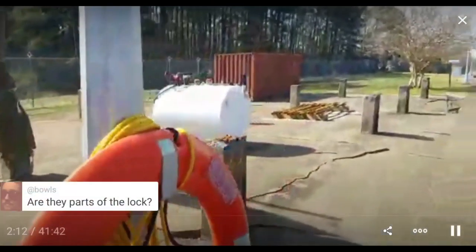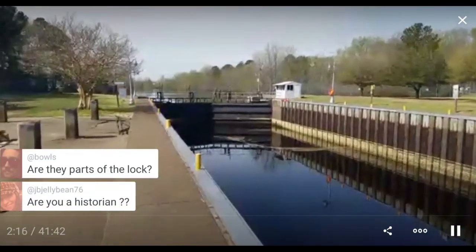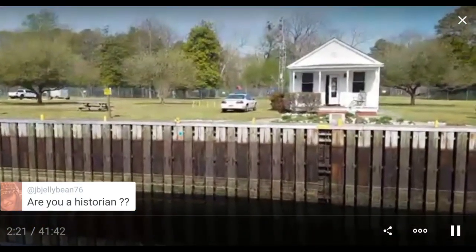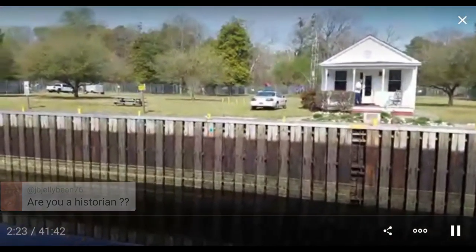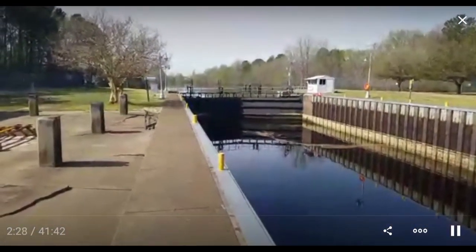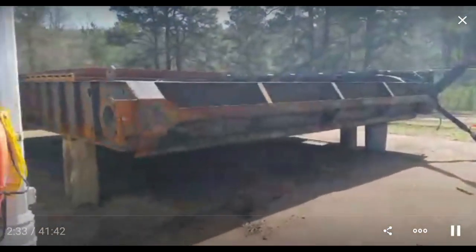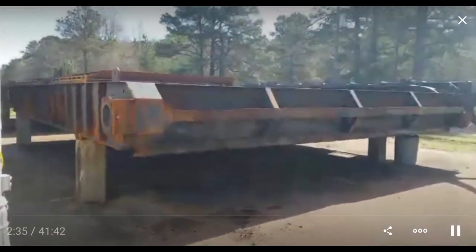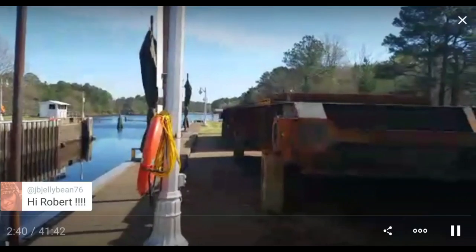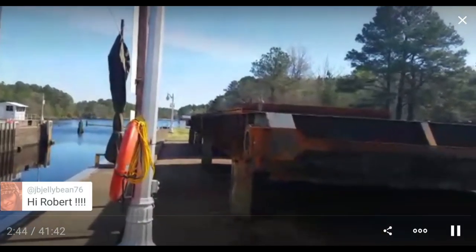You can see this whole lock system was built with this space in mind — every six years or so a pair of gates would come out and sit on those concrete posts. These are parts of the lock. Normally locks have gates at both ends. These gates are in place, but these gates have been out for 17 years — there was a delay. The person who works over here is a historian. That's Robert.